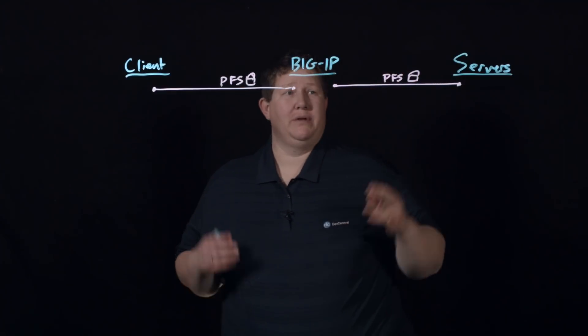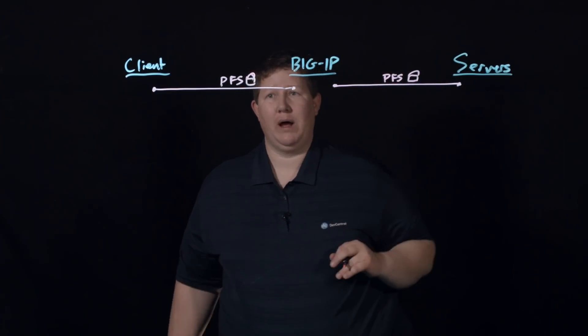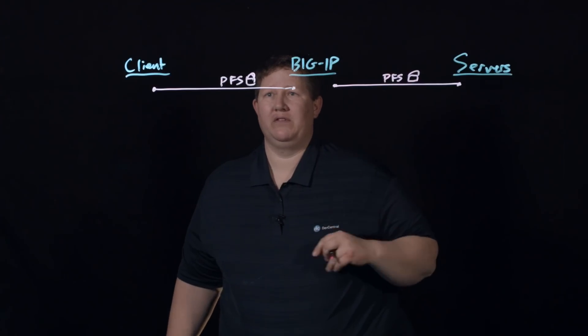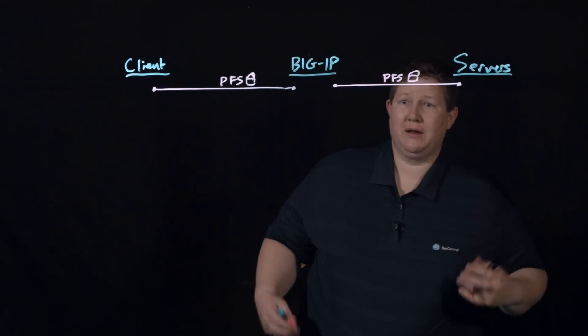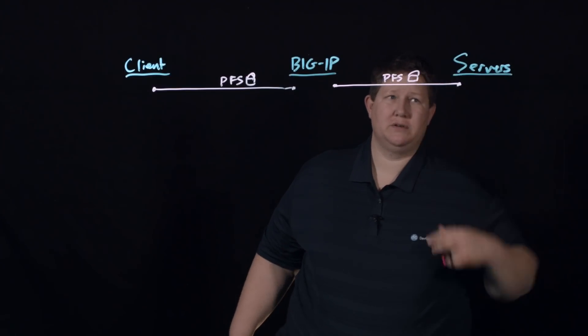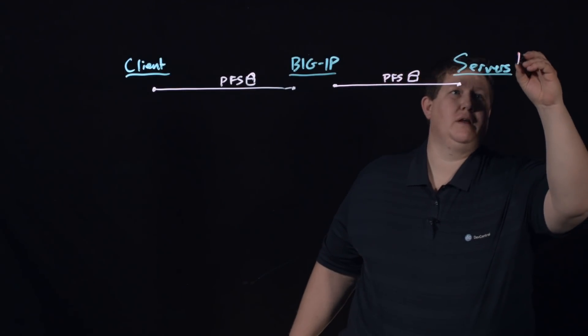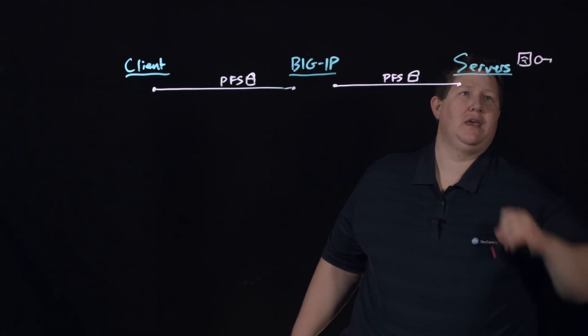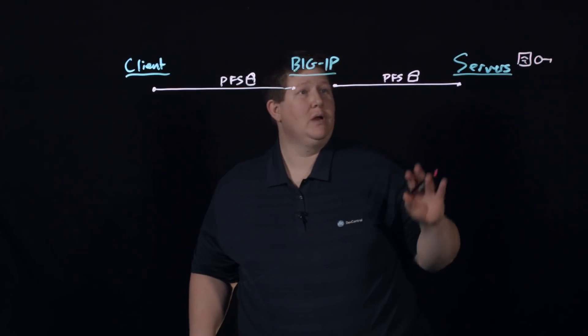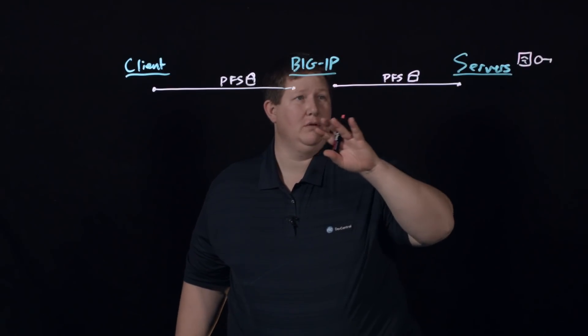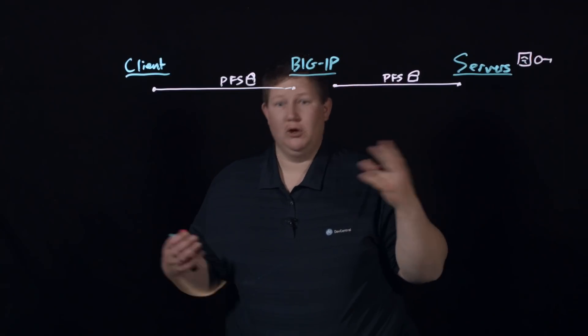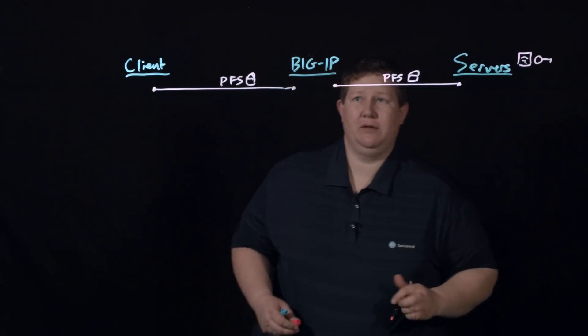In this case, this traffic on the wire without those individual session keys between client and server on both sides, you're not going to be able to decrypt it. You have the server's certificate and key, but without the key and these unique session keys, when that traffic is looked at later, you wouldn't have access to that.